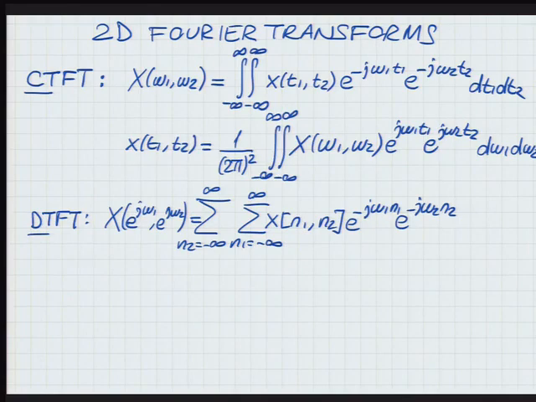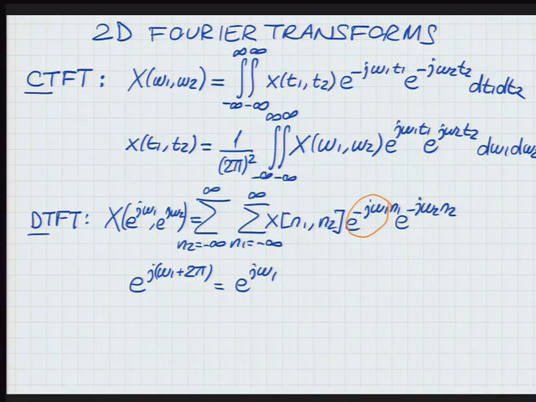When it comes from a discrete time signal, you have properties of the Fourier transform that don't belong to the continuous time case. For example, periodicity, right? So if you have e to the j omega 1 plus 2 pi, that's going to be the same as e to the j omega 1, right? And since this only depends on e to the negative j omega 1 times n1, and n1 is an integer, you can immediately claim that you're going to be periodic in omega 1 with period 2 pi, right?